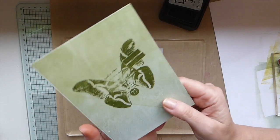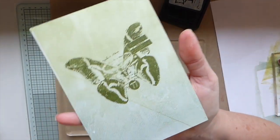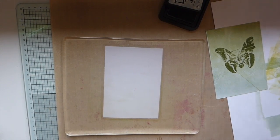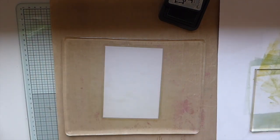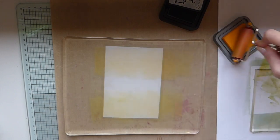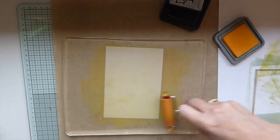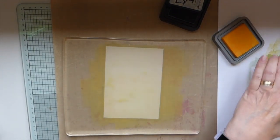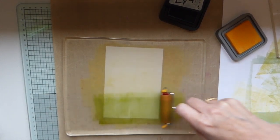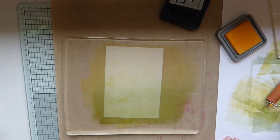I think my stamp needs a clean, but it is better stamped afterwards. I do really love the background because you get a really nice texture. The butterfly — I'm not a fan of that. Let me try something different, let me just try getting more of the yellow. If you guys have any tips and you are experienced at this, I always love any kind of tips you can offer me. I don't want to get too much green. Let me grab another sheet of paper.